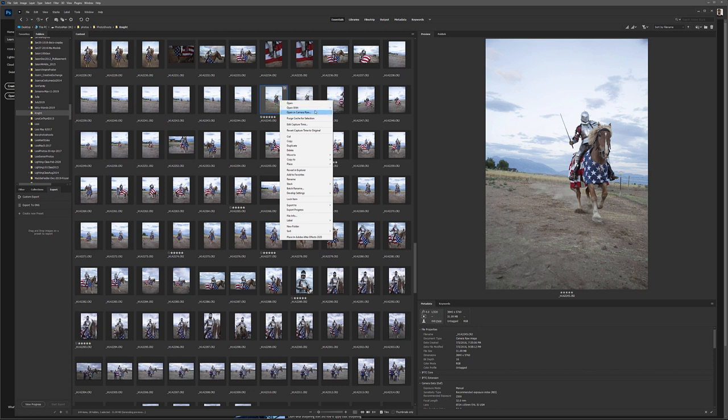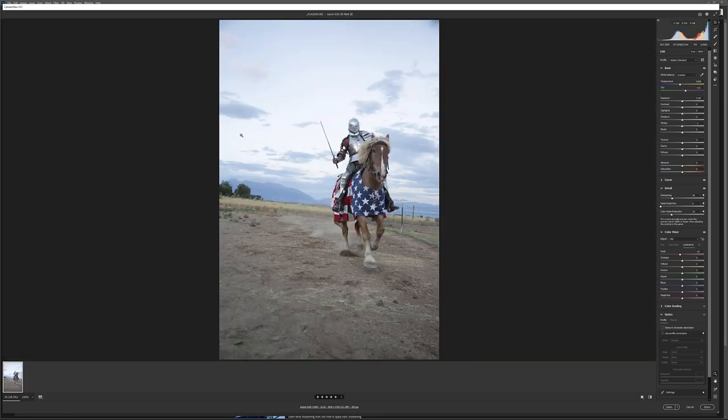Let's start by going inside Camera Raw. I want to bring a couple of things — the sky looks interesting, we may add more clouds as we go. But first step, we'll take our highlights down to bring more details in the shadows. We'll put sharpening at about 70 to 80, restore some elements, remove chromatic aberrations, use a camera profile to remove lens distortions, and also remove vignetting in the corners.